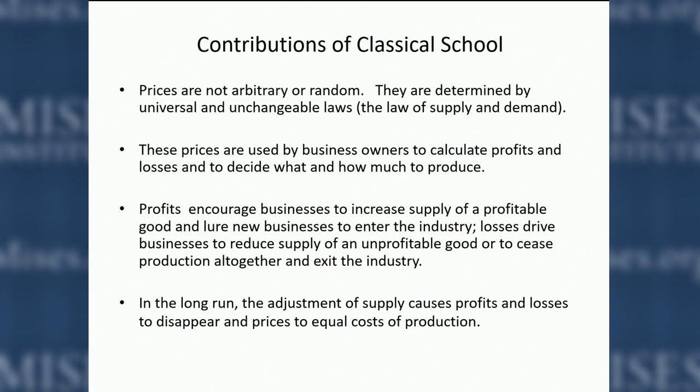So what did the classical school do that was good? Well, they showed that prices aren't arbitrary. Big companies can't just set a price, and prices are not accidental. Prices have an explanation. We can explain why a price is exactly what it is in scientific terms. Secondly, they pointed out that supply and demand determine prices. They didn't quite explain the laws of supply and demand correctly, but they did have the concepts. And finally, they pointed out that businessmen use prices to calculate, to determine profits and losses, and then to allocate their resources to determine what to produce, how to produce, where to produce, according to prices. So that was all well and good, and Menger completely accepted that.